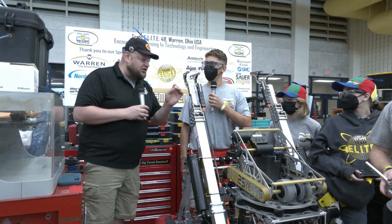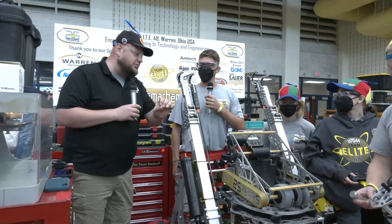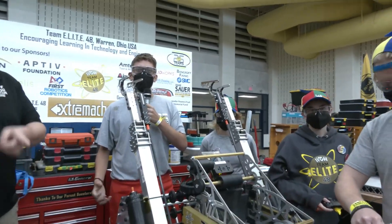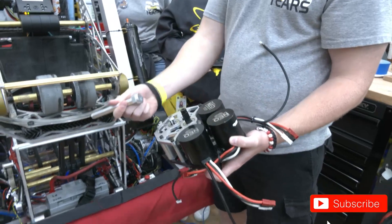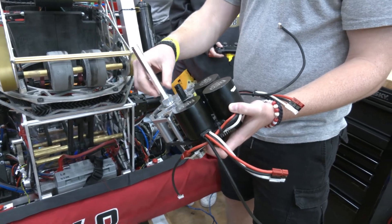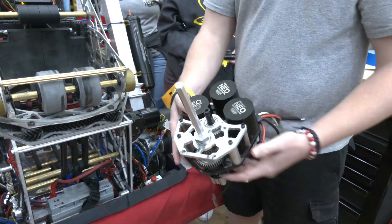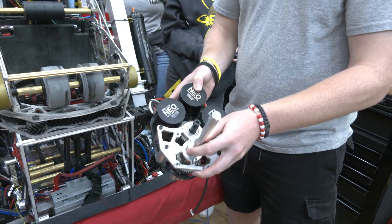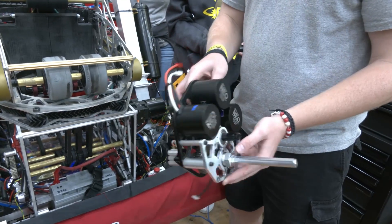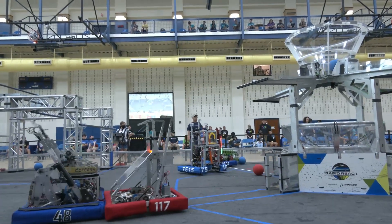Let's start out with your robot's gearbox. One of the things you mentioned ahead of time is that you have a super quick-change gearbox. In the past, we've always had trouble with the driveshaft breaking, so we wanted to make it replaceable super easily. It'll only take about 10 to 15 minutes to get it changed. Two years ago, it'd take about an hour or maybe two if we had trouble. Since we have three Neos in our gearbox, it's very powerful, so if we go back and forth a lot, the driveshaft's going to twist right off and break. Now a new one can be put in in about 10 to 15 minutes.